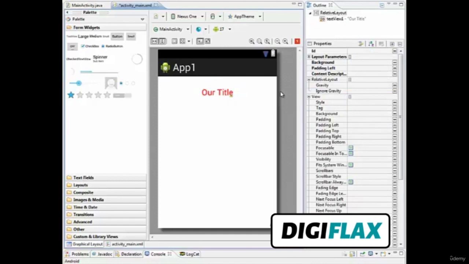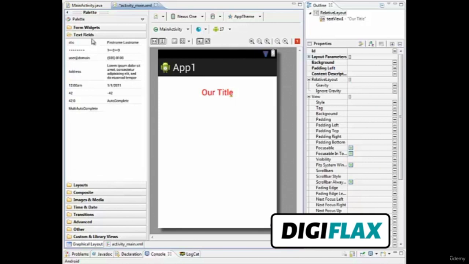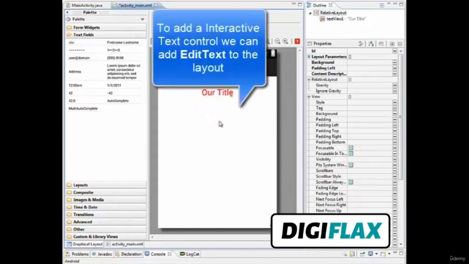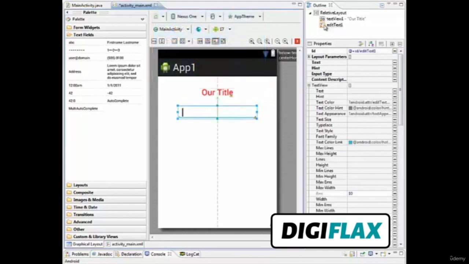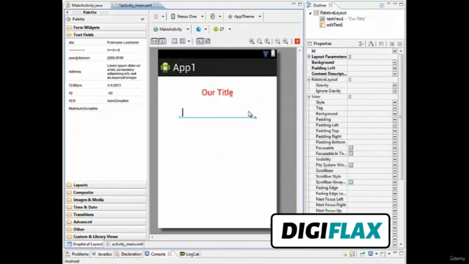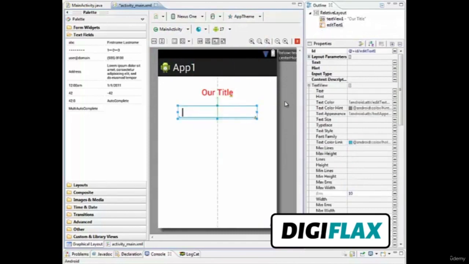The user cannot interact with it. For interacting with text, we need EditText, which is in the text fields. Select the first one and place it wherever we want. Now this control is our EditText, as you can see here, and we will let it be as it is.